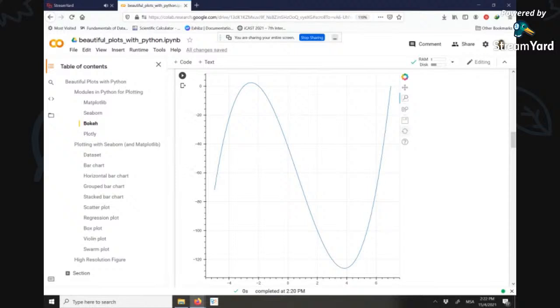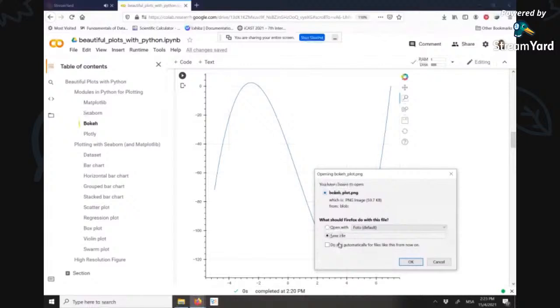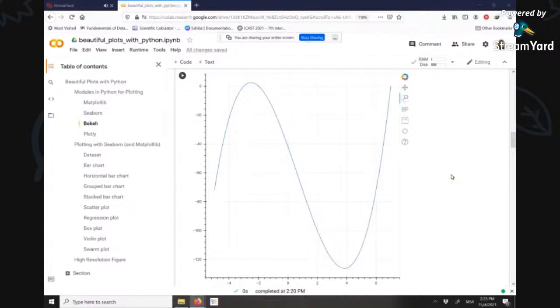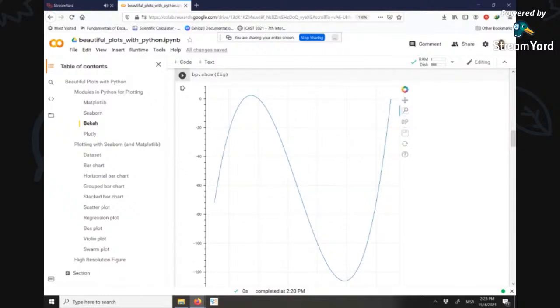If I want to save the figure, just click on this diskette icon, save, and then we can save it. So if you want to plot something and explore, focusing on somewhere or moving it here and there, it is best to use bokeh. But once you finalize which region you want to focus on, it's better to plot in seaborn, in my opinion. Okay, we're done with bokeh.